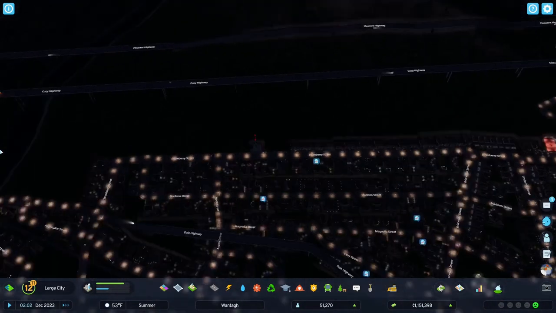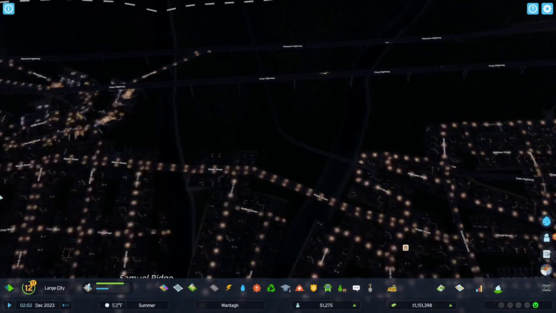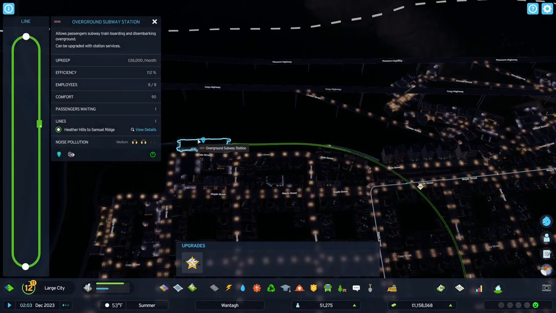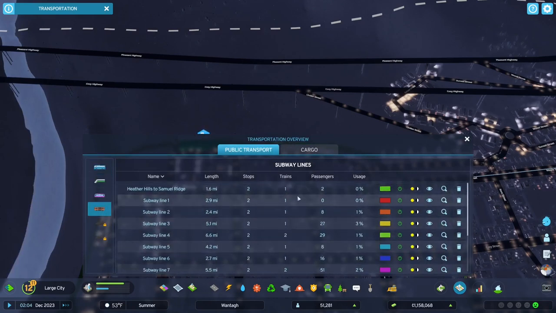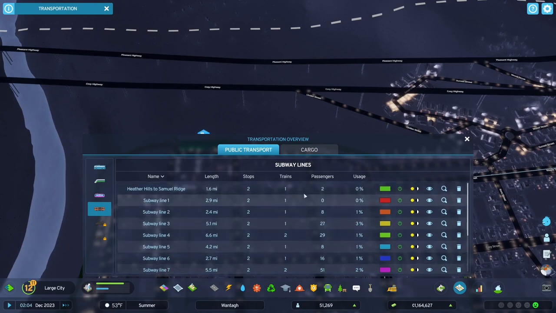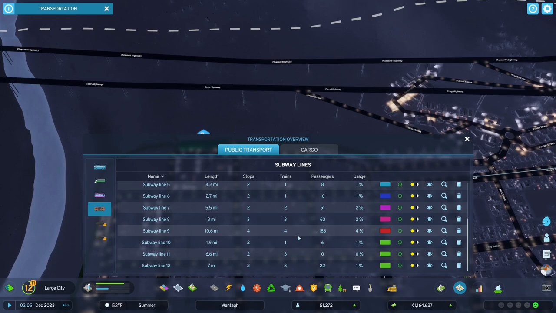my idea of the subway that goes around and around. Where's the one I just built earlier? Way over here? We came a long ways, didn't we? All right, let's take a look at our lines. 1, 1, 1, 2, 2, 2, 3, 4, 4, 3, okay. Oh, there's at least some people that take that one. These lines all need better names. Oh, this one's got a decent amount of passengers.